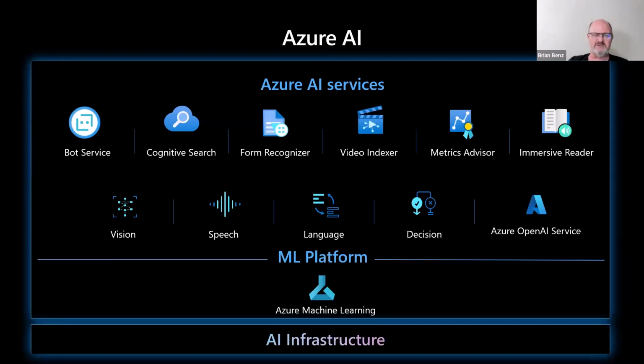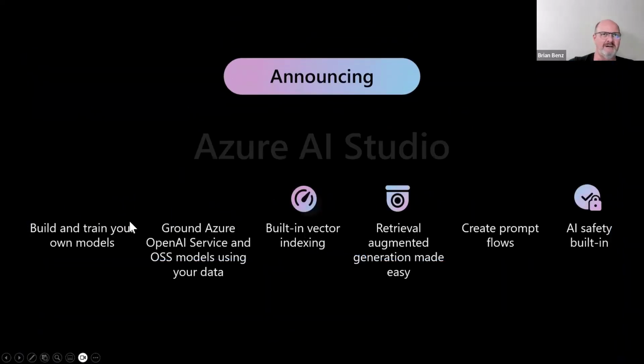And we have vision, speech. The speech one is really cool. I use it quite often when I travel overseas. Bing Translator, I know Bing, but it's really, really good. You can set it down on the table on your phone, and you can just talk to anyone in any language, and it automatically detects the language and translates it for you. It's pretty cool. Anyway, I don't want to dwell on too much of this. I'm not here to sell this stuff, but it is a pretty comprehensive platform that we have there.